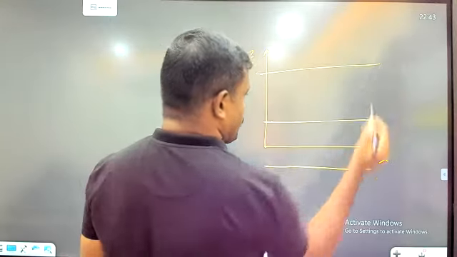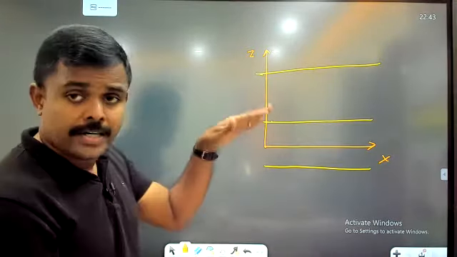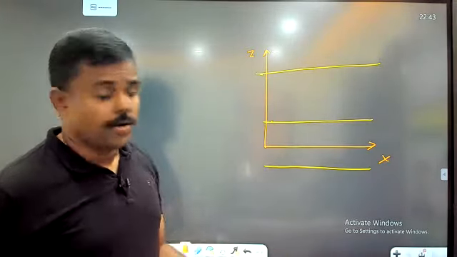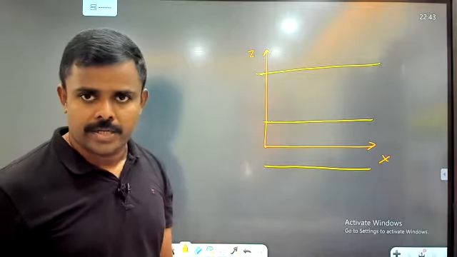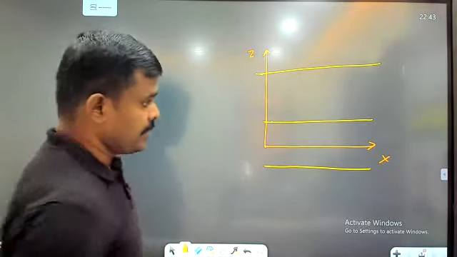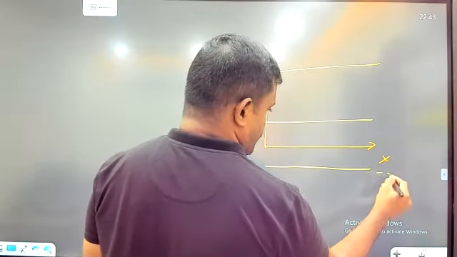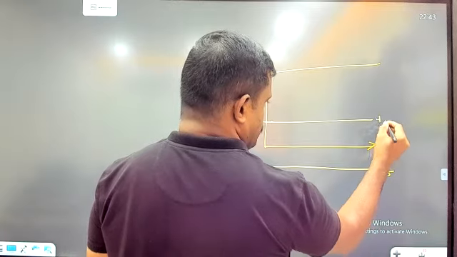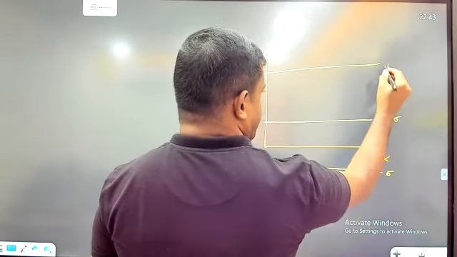Draw the figure. The sheets are not held in vertical orientation. They are given in horizontal orientation. They may give it like this only, that is like this also. All right. This is minus sigma. This is plus 2 sigma. This is plus sigma.